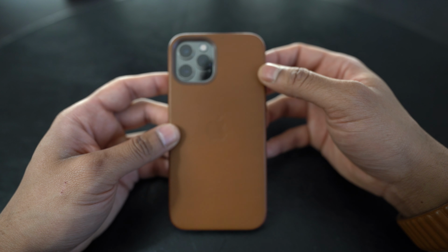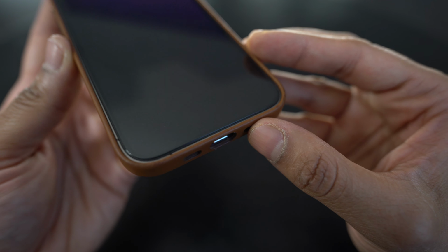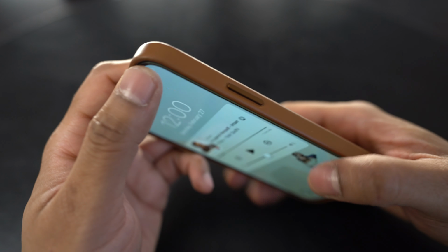It accents it. The case is darkening a little bit on the edges. Let me see if I can get that onto the camera. That'll be a little hard to show, but there's some darkness on the edge here and the edge here where the phone typically rests in my palm. I use my left hand mostly to use the phone. And same thing with the front edges. There's some, I don't want to say discoloration, patina over here on this corner and on this corner, and none really on the top, maybe a tiny bit over here.